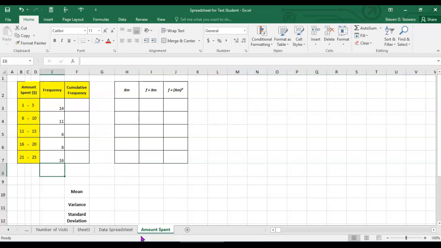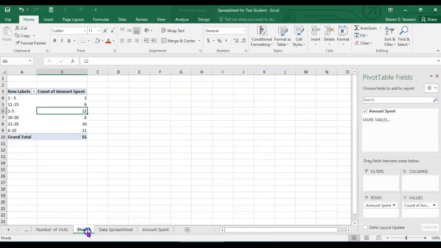And now this sheet here I'm pretty much done with. I don't have to do anything with that. That was just sort of temporarily to help me know how many of each there were. But I'm going to go ahead and rename this as Q4 Pivot to remind me of what that was.